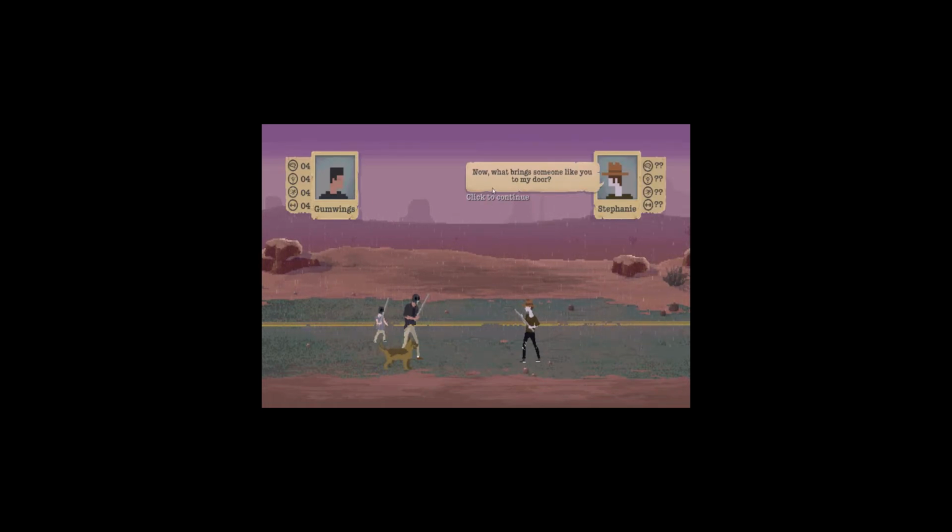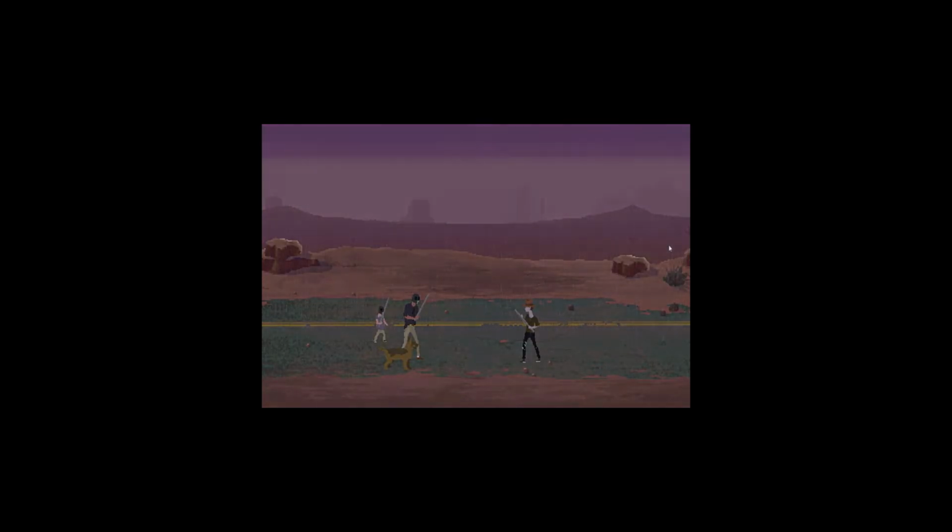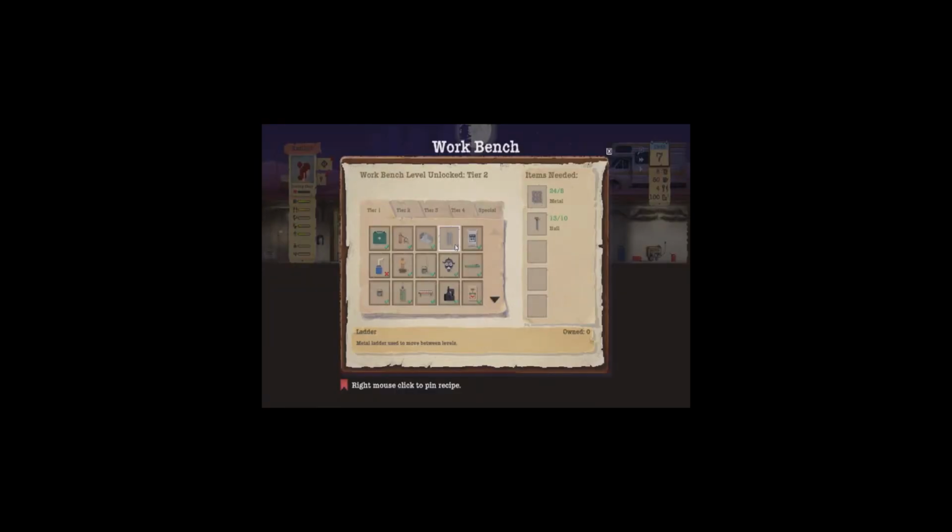Now, what brings someone like you to my door? Just passing. At this point, I would say that you could use such. Okay, reject. Yeah, her stats were actually bad though. Their stats show red after, so I'm just glad I didn't accept that. Let's go take a suit. Go fix that. Is there anything else we can craft? We can craft another room, which I would do.